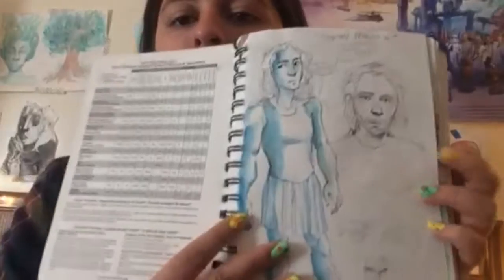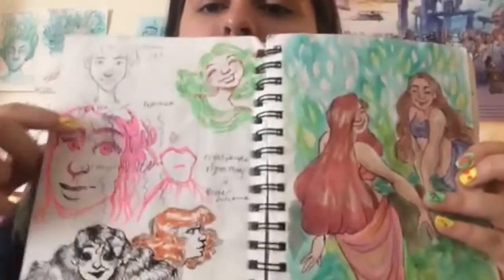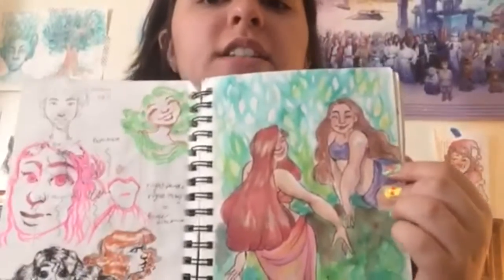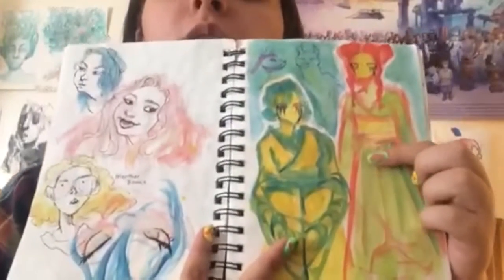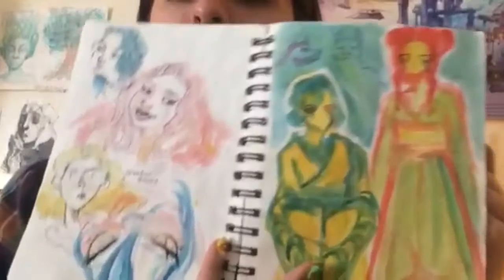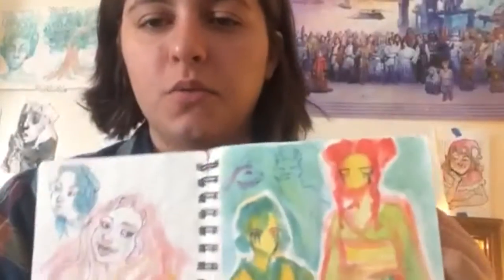Okay. So this is a man in sort of a gladiator thing because I watched Troy in mythology class and I was thinking about that. This is just doodles, and this is based off of an artist who works at Disney, and I follow her on Instagram, and she makes really pretty ladies with really nice watercolor. This was supposed to be kimonos, but it turned out kind of scary ladies. But yeah, a lot of watercolor in the sketchbook to start, even though these sketchbooks aren't the best for watercolor.